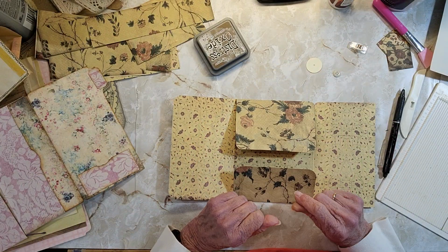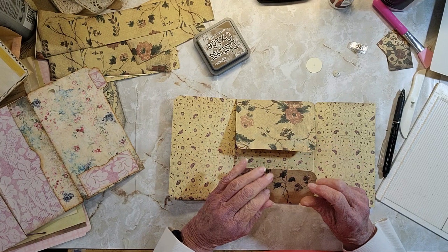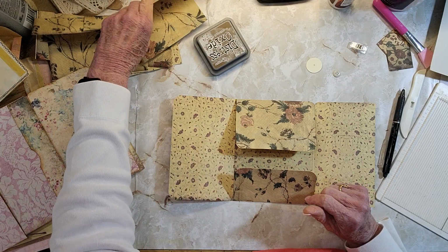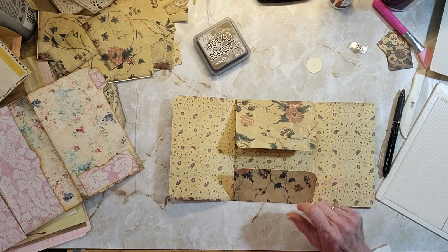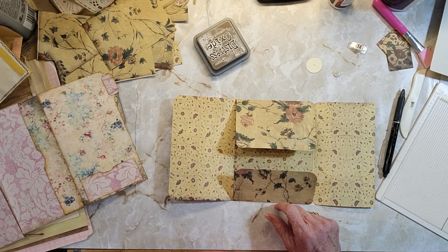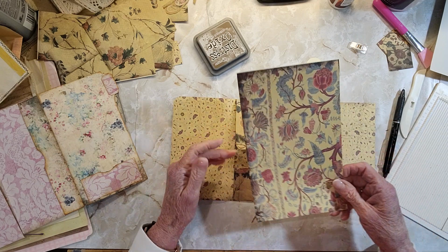Okay, so I need a circle. Whoops. And these are my little templates so that I get the circles in the middle. And let's see, what do I want to use? It would be nice to have something a little contrast, but not the same. Yeah, that's not the same, but it's very close.